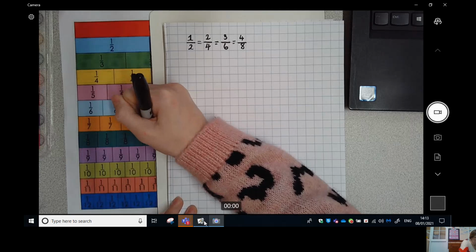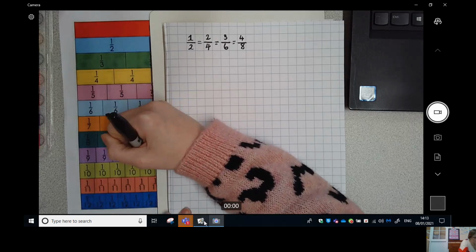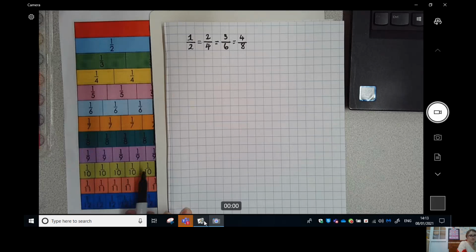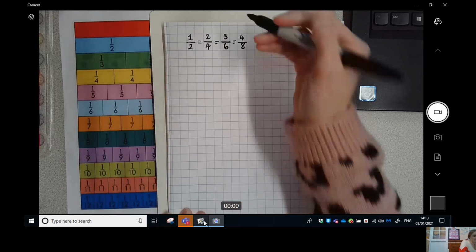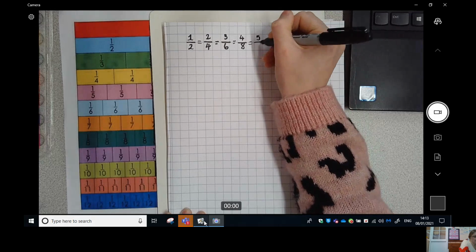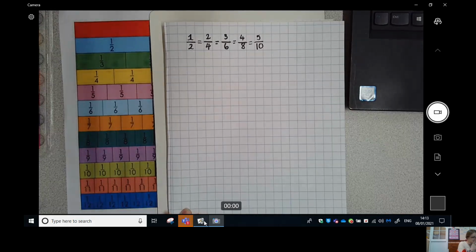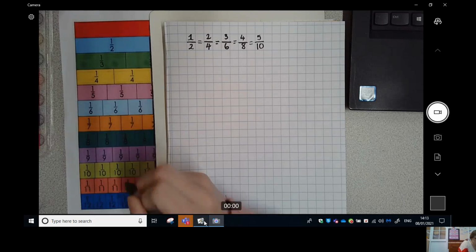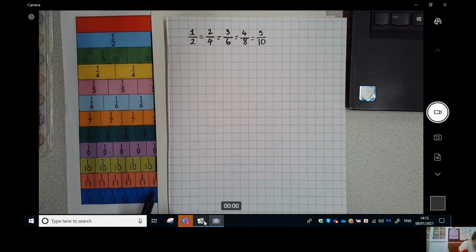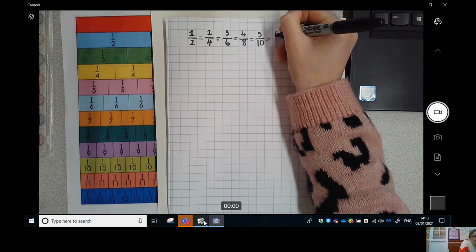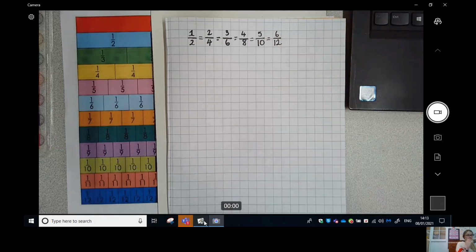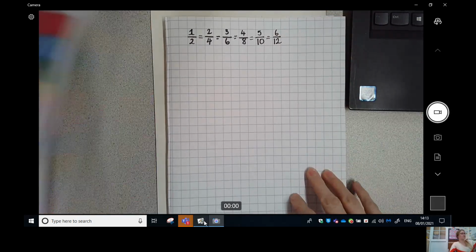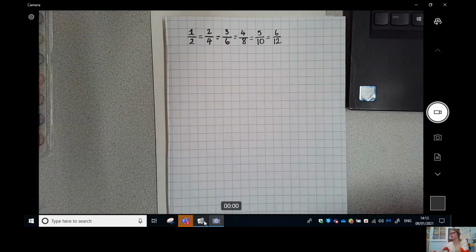Okay, keep going right to the end. Oh, ninths don't fit. Oh, fabulous. I've got another one there. So tenths is also the same size. 1, 2, 3, 4, 5 tenths. Okay, have I got any more? So 11ths doesn't fit in. I'm going to keep going. Oh, fantastic. I can see one more at the bottom there. 1, 2, 3, 4, 5, 6 twelfths.